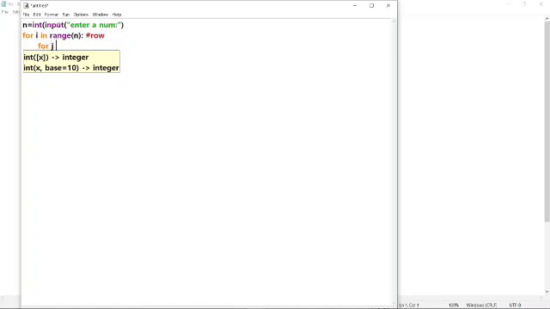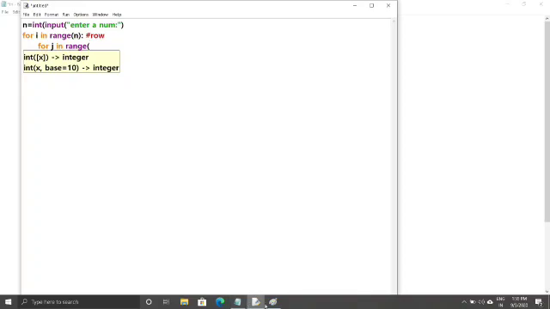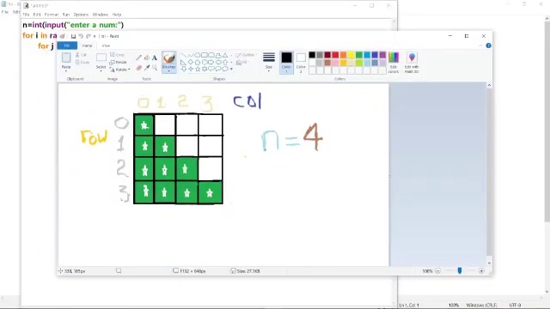For that, for j in range i plus 1. Here we can observe the column value depends upon the row, so the column value is increasing. In row 0, one star is printed.